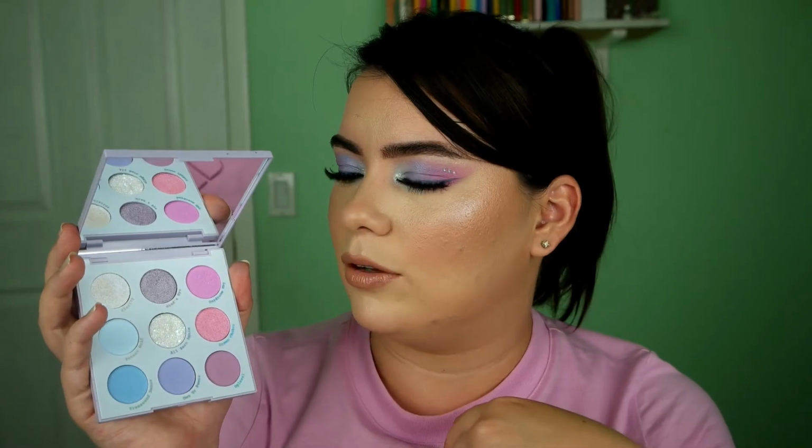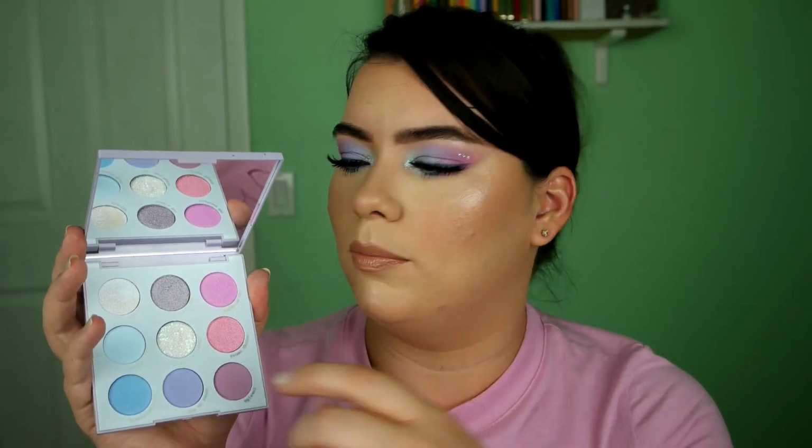It's a great palette. Some things that I want to point out are that this shade right here, what is the name? Clarity. The shade Clarity, it's very, very buttery. It is a super chalk formula, which means it has a little bit more creaminess to it. It feels wet, but I am gonna say that sometimes when you place it over the matte shades that I blended before on my eyes, it kind of separates them a little. If I had a matte shade underneath and I placed that over the top, it will pick up a little bit of the shade underneath and lift it. It's nothing that I couldn't fix, but I noticed that you have to be careful when you blend this shade over any of the other shades or the matte shades especially.